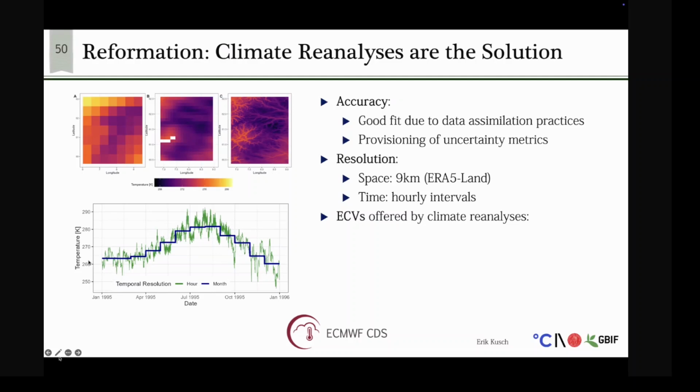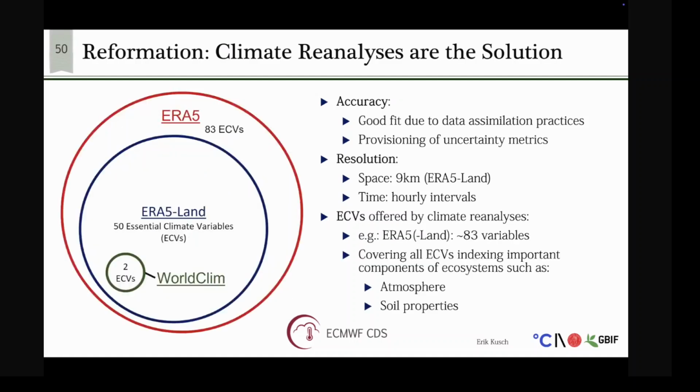We go from monthly intervals, which you can see here, to hourly ones, and you can immediately see how we get a lot more information out of those hourly records. We can still go from 9 by 9 kilometer to 1 by 1 kilometer with interpolation, just not for precipitation, at least not statistically. However, we can do this with other metrics, which I'll get to in just a second.